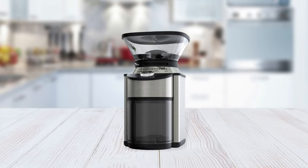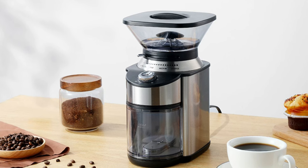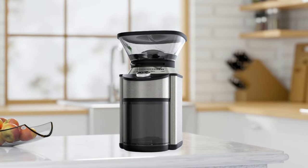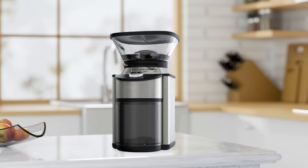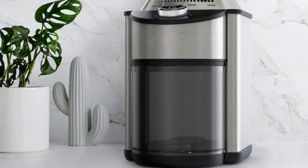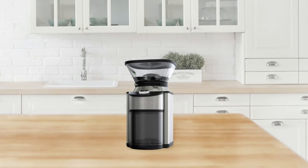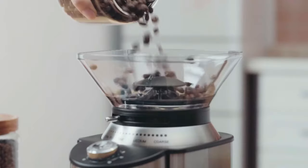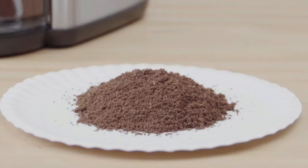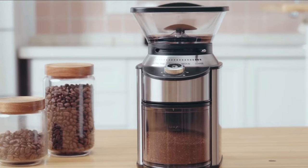For those who want the absolute best in coffee brewing technology, it is a must-have in any home kitchen or cafe. With its combination of features, usability, and durability, this high-quality grinder will help elevate your morning brew to new heights of deliciousness every day. The Bali Electric Conical Burr Coffee Grinder is an ideal choice if you want a high-quality grinder that offers customizable options and durability that stand the test of time. This coffee grinder looks great and helps elevate your morning brew with ease.